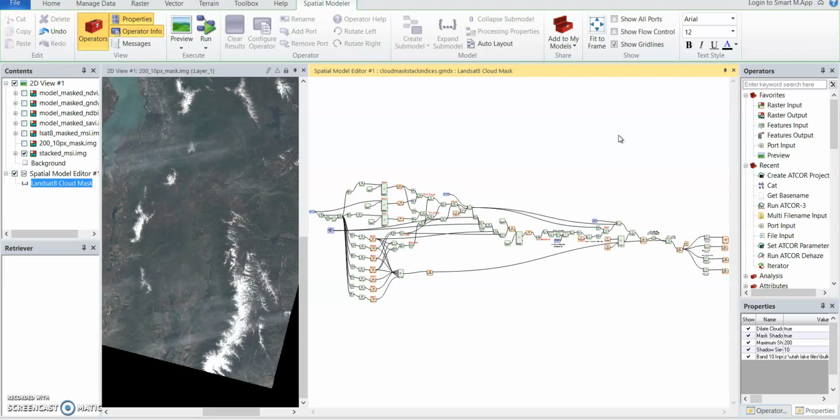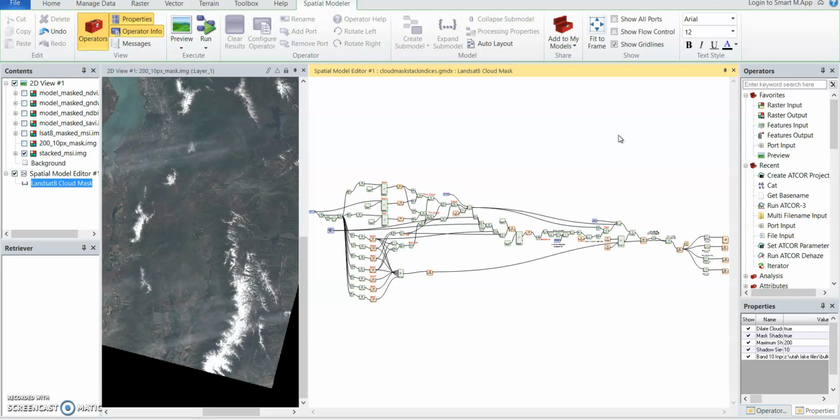I will say there's ways to make this model much more aesthetically pleasing, and you can make it more organized, or you could break it down into submodels or use some iterators in there if you need, or the multi-file name input should you need to go that route. But for example's sake, I'll just leave it like this.